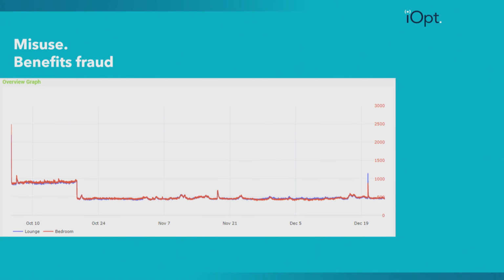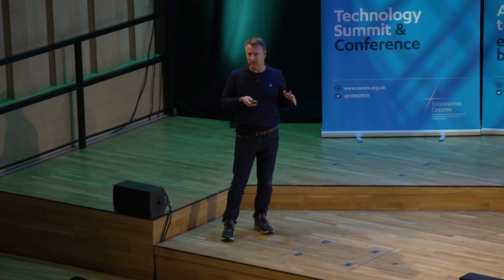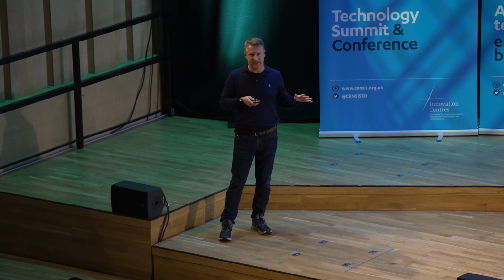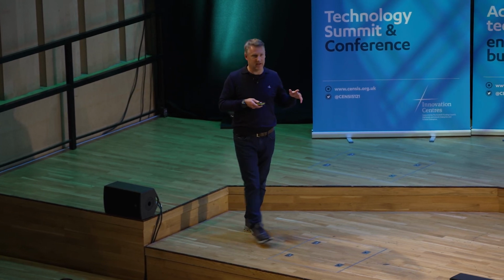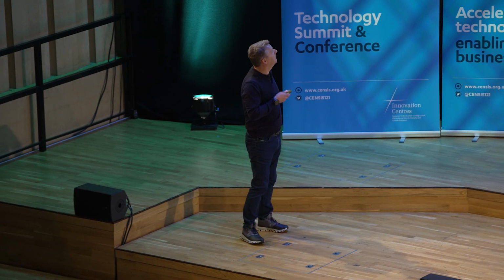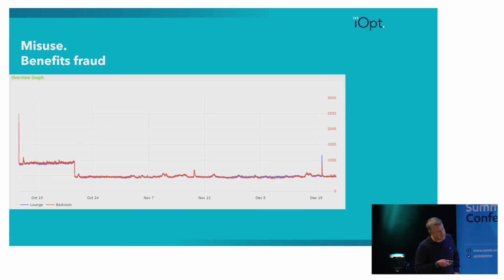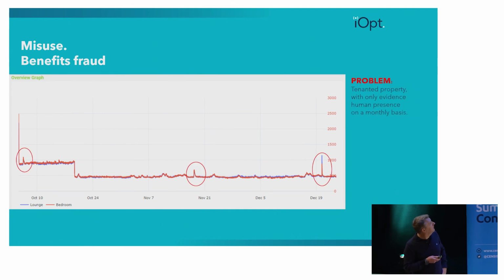One final one, I think, is there's so many different ways with an IoT project. Go into it with your eyes open. There's so many different things. Anything is possible. If you have a problem, you can use IoT to solve it, probably. This one is benefits fraud, basically. These spikes, as I mentioned earlier, the flat lining basically means that there's nobody there. These spikes indicate that somebody has gone into the property, and they happen to be a month apart.